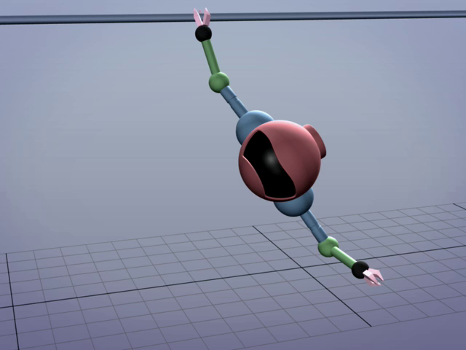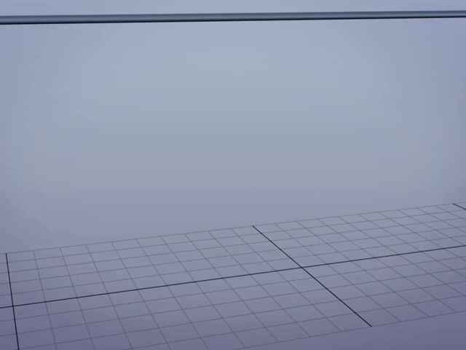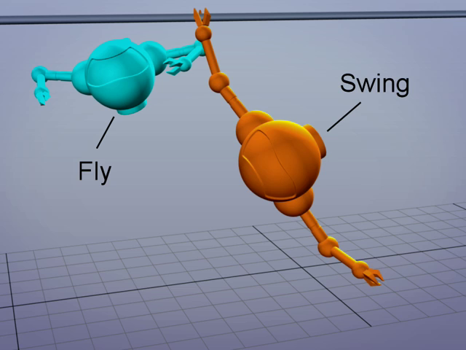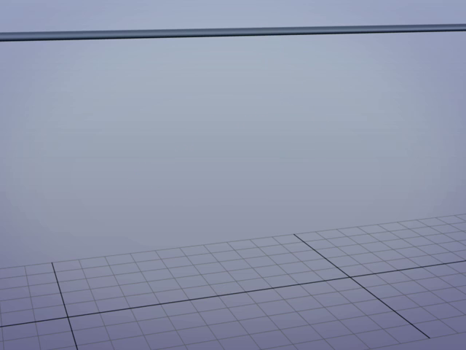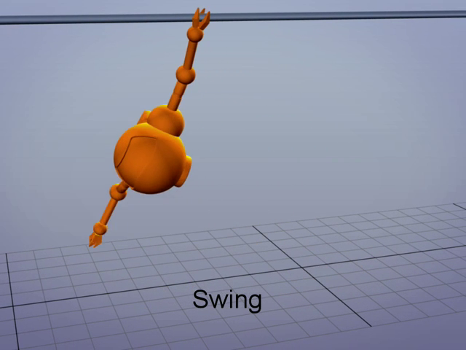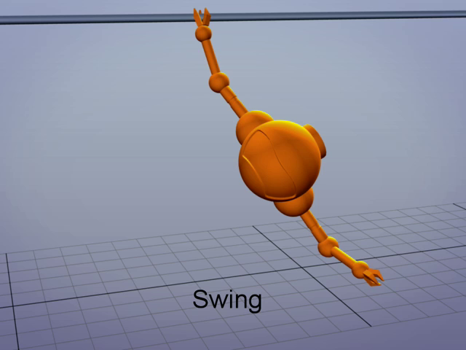But before we go, let's have a quick look at changing a hierarchy mid-animation. Usually we need a funky animation rig to do it properly, and that can be complicated to set up. Instead, we can use a simple trick to make all of this work. All we need is two identical robots. We've changed the colors on these guys to show them more clearly. The flying robot in blue has our flying hierarchy, and the swinging robot in orange has the swinging hierarchy. Now it's just a simple matter of turning the visibility of the flying robot off and the swinging robot on at the frame he grabs onto the pole.